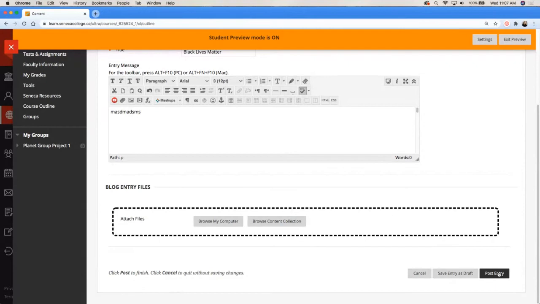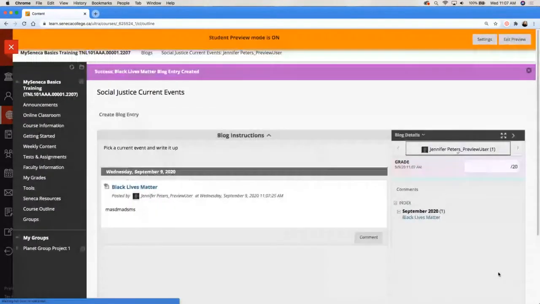But it's not publicly available, which protects the students a little bit, just in case they post something that maybe needs a little bit of polishing. So it shows up more as just a regular post. You don't get that ripped page effect here. And they would go in and create their multiple blog entries throughout the semester here. And then you could come here and comment.